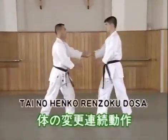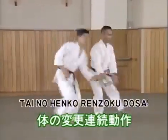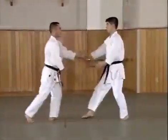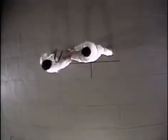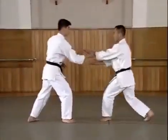Tai no Henko Renzoku Dosa is a way of practicing body movement in a continuing motion. Shite turns 180 degrees with both legs strong, finishing in a Gyaku Hanmi position. Shite then cross steps back and performs the other side. This movement is practiced with both sides continuously.